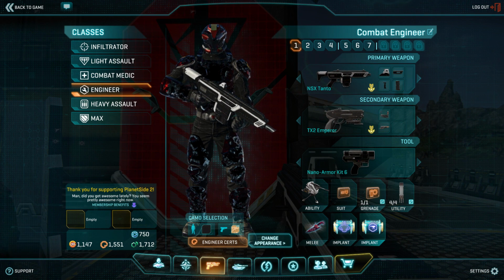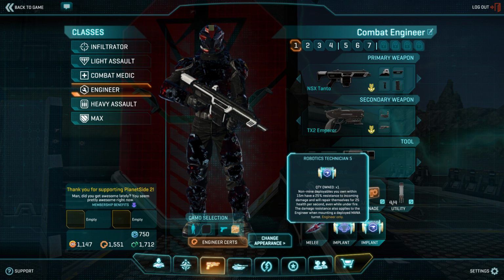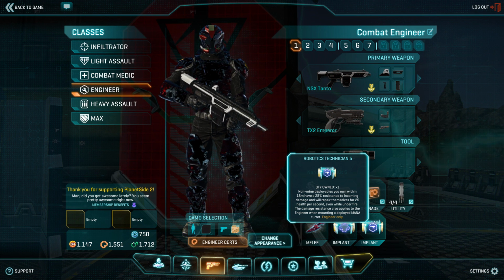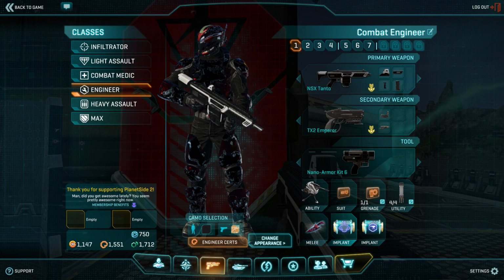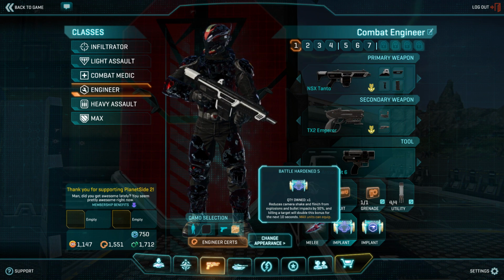Now, on to implants. Robotics Technician is key to this loadout. The Spitfire turret is just not durable enough and you spend so much time repairing it without it. This implant gives your turret a reasonable amount of health and allows the turret to repair itself through chip damage. The other implant slot is not as important, but this loadout is based around gunplay and Battle Harden assists that the most.